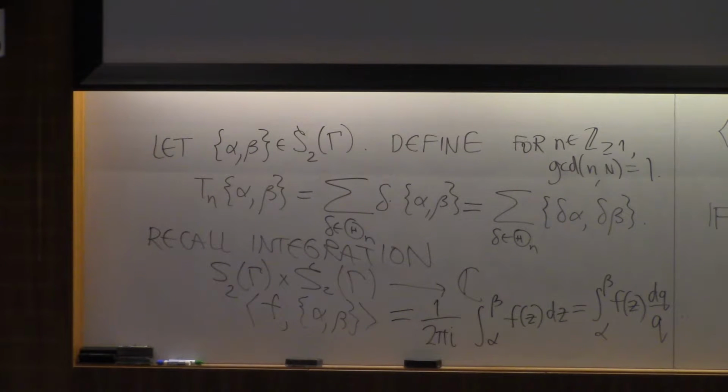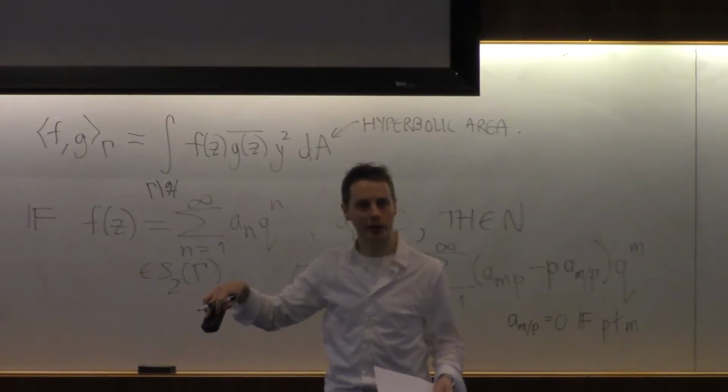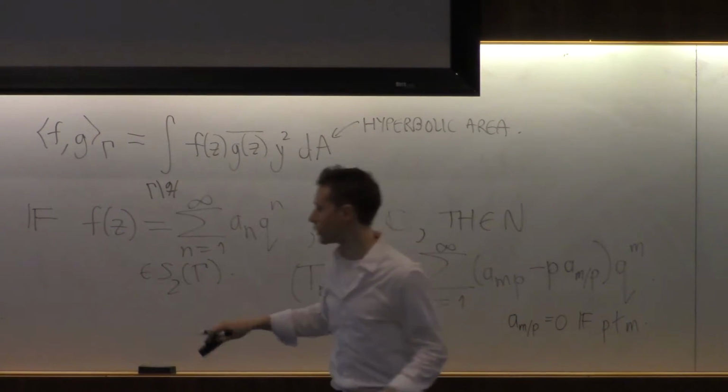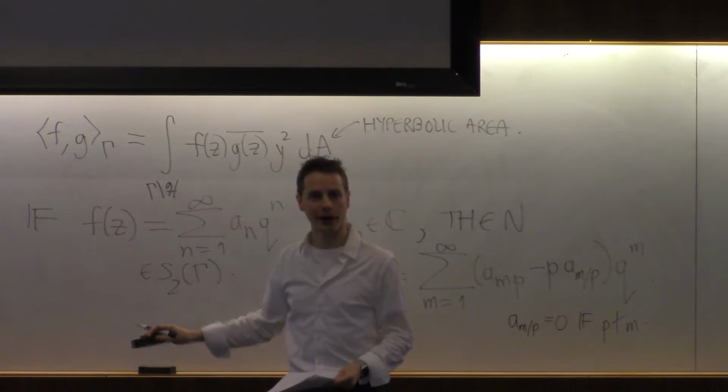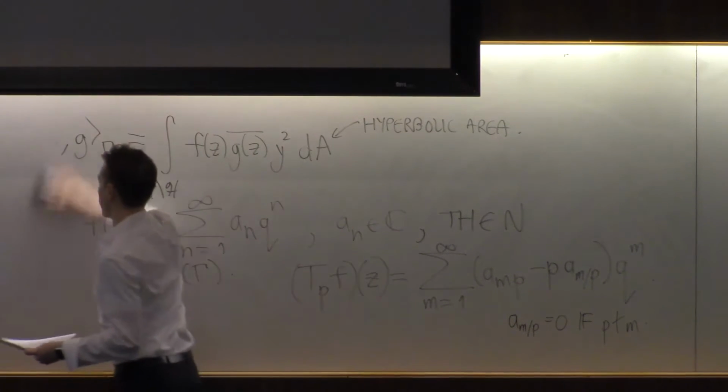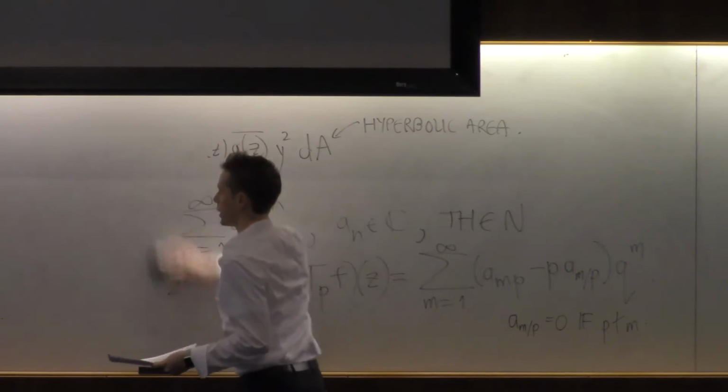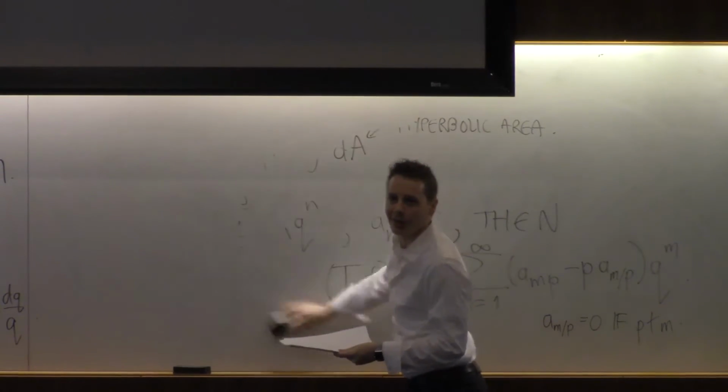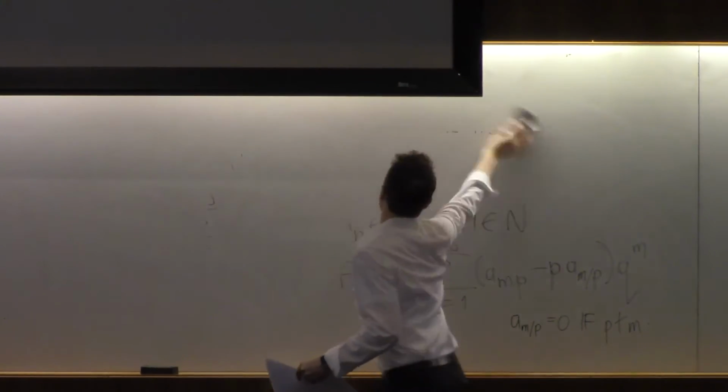I guess you wanted to think about integrating a q-expansion, which is a power series, so you can integrate it term by term. The integral is going to be q^(n+1) a_n over n+1, just like you do in calculus. That's why the 2πi goes away, because you have integer coefficients. Now you still have integer coefficients. And then what do you do? Well, I guess you plug in a half and a third, or whatever.